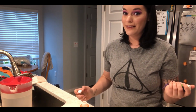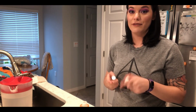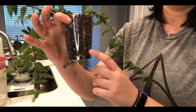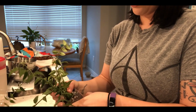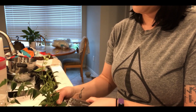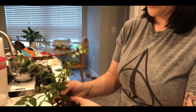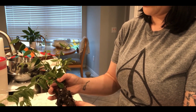So now that we know how to do that, let's go ahead and start taking all the soil off of my Hoyabella. I just have my Hoyabella in this little container. I've liked having her in here because I like watching the roots. So we're just going to pull it up out of the dirt ever so slightly, and we're going to try and get as much dirt off with our fingers as we possibly can.